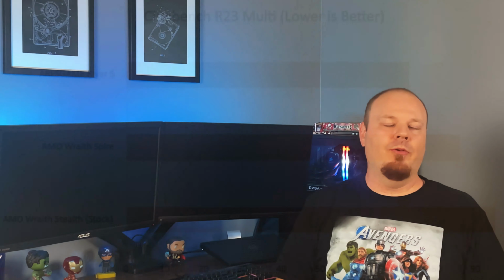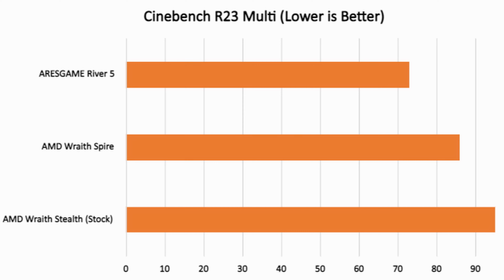All right, and then running Cinebench R23 in multi-core mode, once again, a 10 minute loop on all these tests. We saw, once again, the Stealth cooler shot up to 96 degrees for that run. It pretty much started throttling itself back down, the same as we saw during the Prime 95 run, even though Cinebench is more like an actual workload someone would do in a productivity setting.